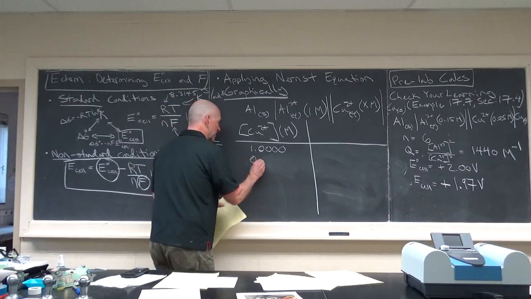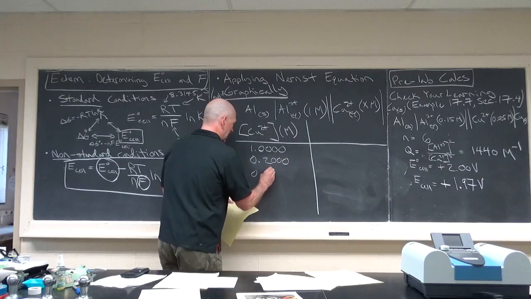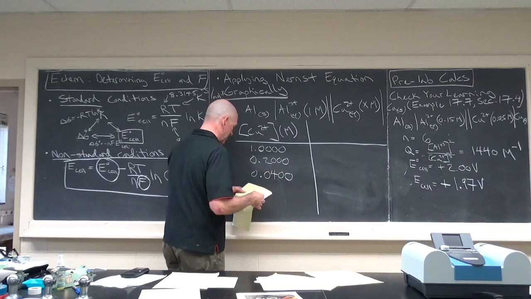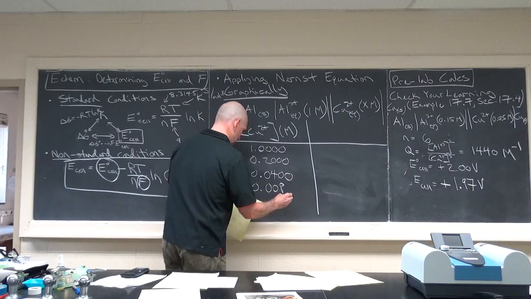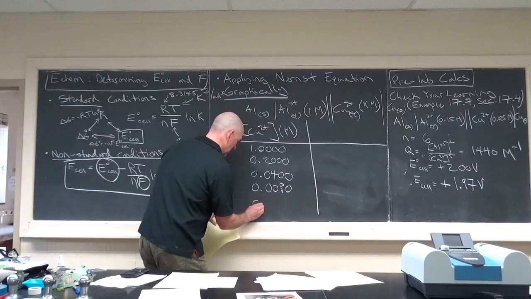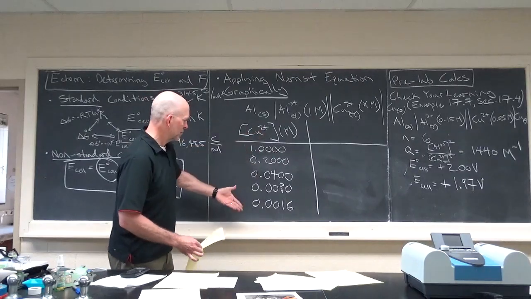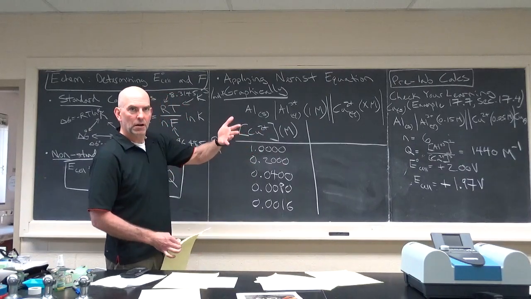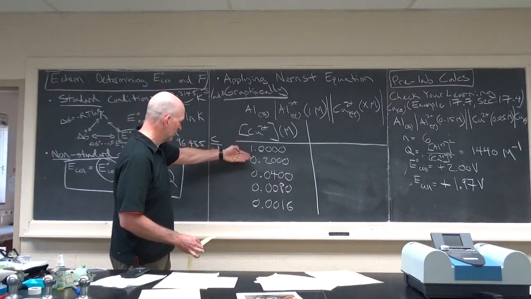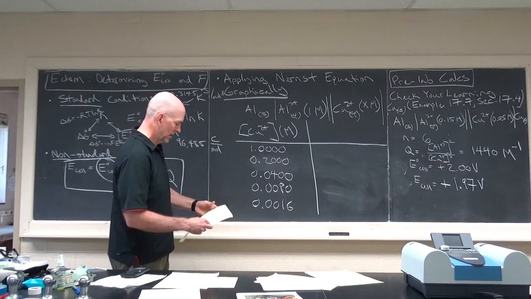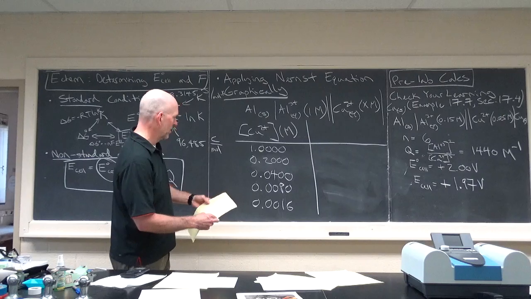So we make a bunch of dilutions. I'm not sure this is exactly the way the lab is set up, but it's fine for this exercise. So we're just going to do a bunch of serial dilutions using pipettes and volumetric flasks. Again, that's all stuff we can do in the lab. So here's a sample where we just dilute, dilute, dilute, dilute, make it pretty dilute. Make sure those are right. 1.2, 0.04, 0.008, 0.0016, those are right.